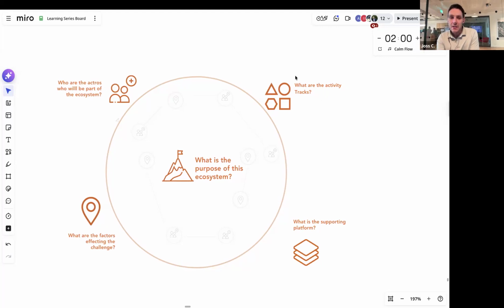Then there's activities, right? So we have a purpose and mission. We have challenge areas. We're going to engage actors in this. Of course, they need to do something together. So what is the program of activities? And it's not just a random set of things. It needs to, over time, build their capacity, take them to where we want them to go in terms of growing this ecosystem. So it can be tracks around raising awareness, around learning, around connecting and collaborating, around working together and so forth.